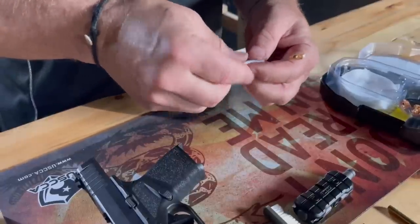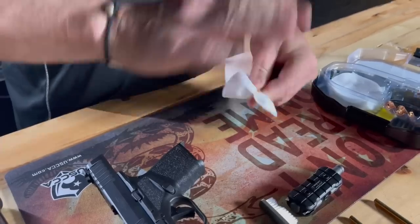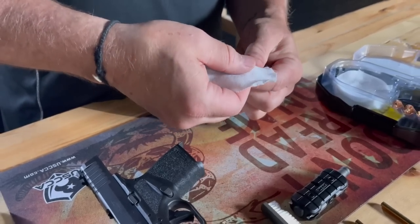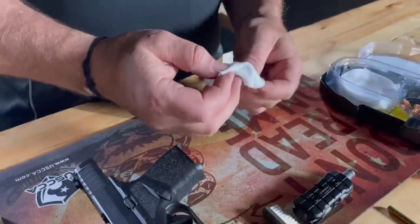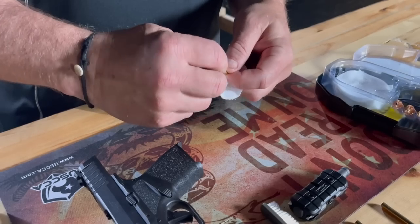This is where I want you to pay special attention to the instructions from the Otis Kit. You'll be attaching this mop, this swab, to this cable, but you don't want to do it by just folding it in half and shoving it through — that's the wrong way to do that. There are a series of cutouts on top of this patch that allow you to make almost a perfect flower as you go through here. Each of these different holes corresponds to a different diameter for the patch. So I'm doing this for the nine millimeter — we're going to push this through the proper cutout in the patch, pinch the patch together, and run it through.